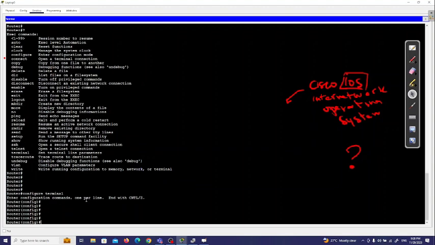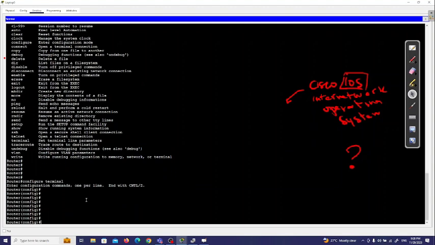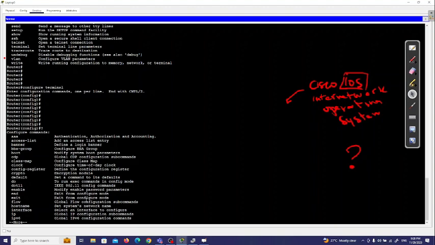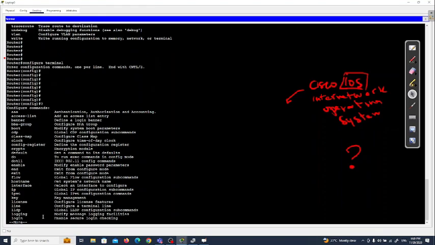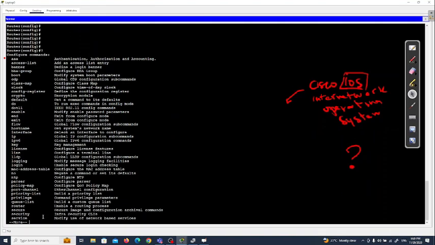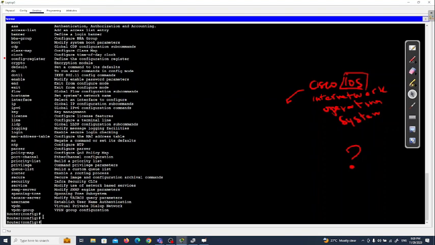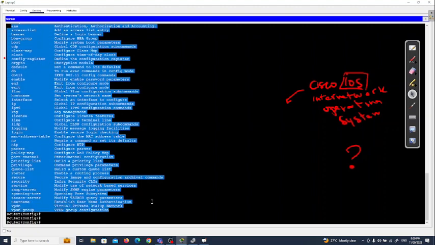Now I'm at the global mode of configuration, and if I enter the question mark, the special command, you can see that here I have those commands, but down here I have more. If I keep pressing enter, it will show me all the available commands. But you can notice that here I have more commands compared to the two previous modes of configuration. Most of the commands entered at the global mode of configuration will change the settings or the configuration of the device. They will impact the device. So have it in mind.